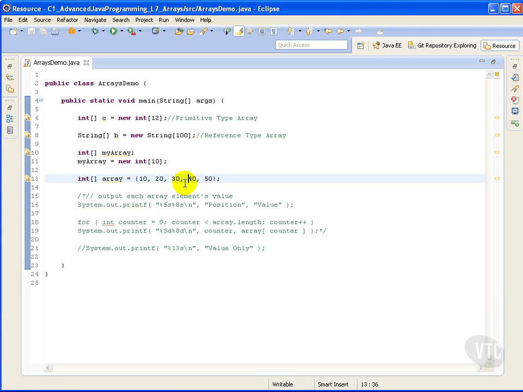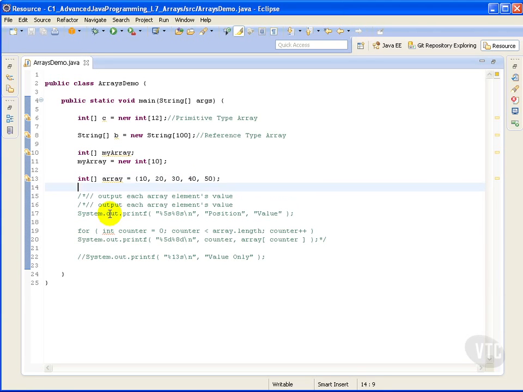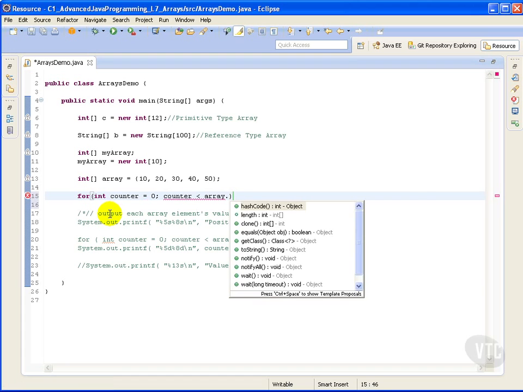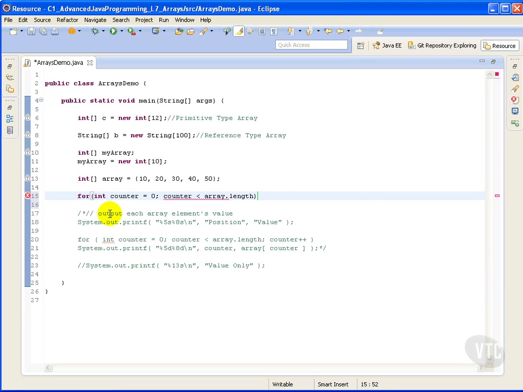Now let's access the values of the array elements. First, we're going to create a for loop with a counter that starts at 0. We're going to make it less than the array's length.